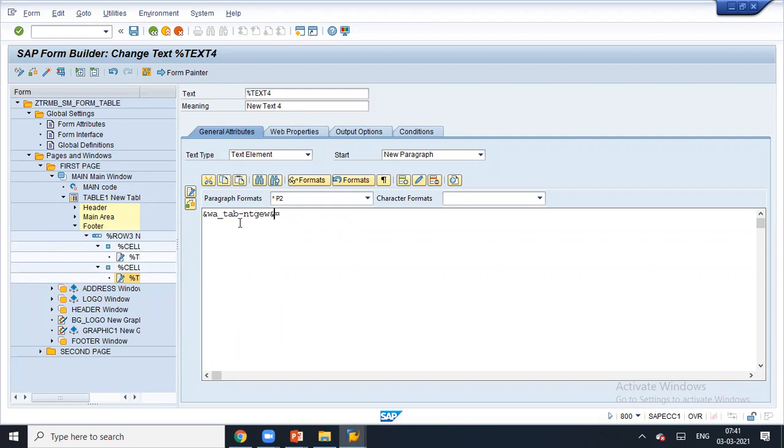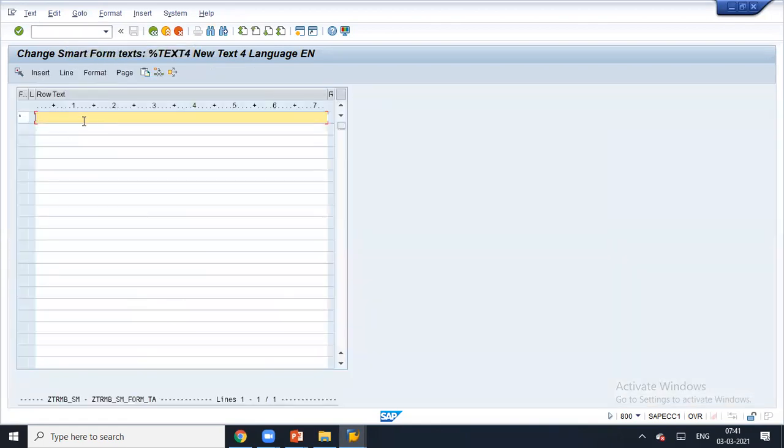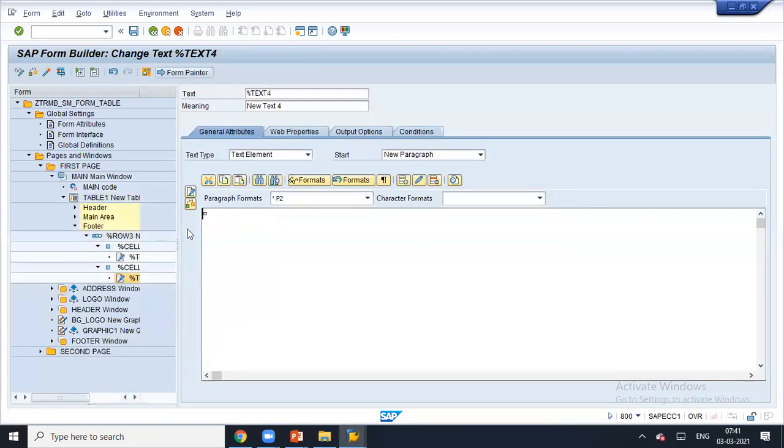Okay, so like this. If you type it here, you don't get it. So always what I said: drag and drop it, don't type it in the editor. Then only you'll get it here. You bring it here, then it will work, because yesterday I saw on WhatsApp that your first column is not printing, right? That's the reason.